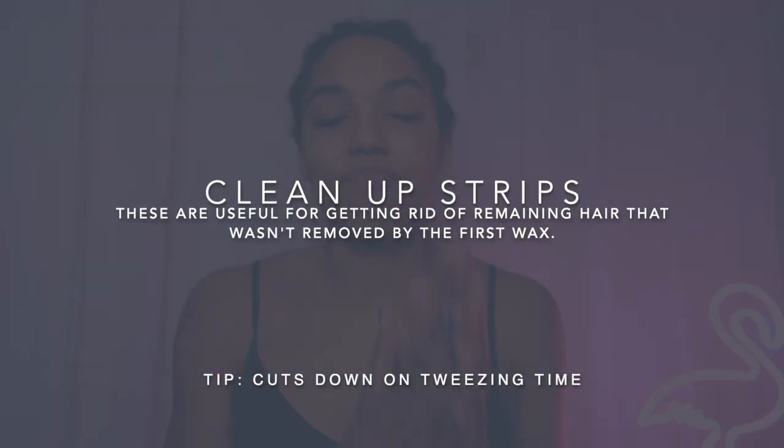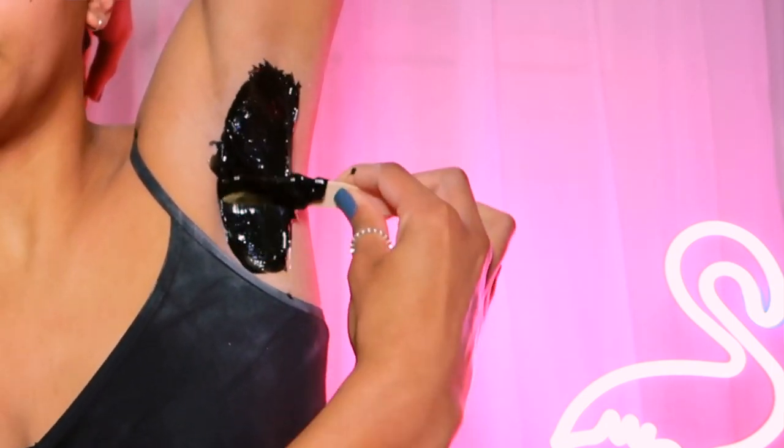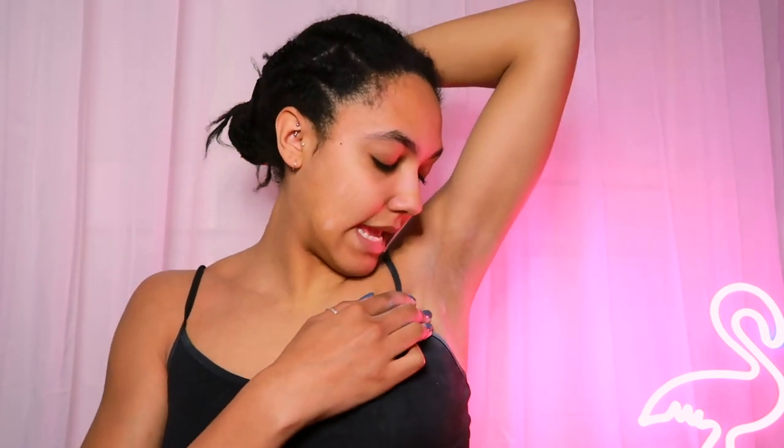This is the time for cleanup strips. The tiny hairs that are left over — you literally just take more strips, go over them, and peel them off. You're probably thinking you can't go over the same place twice when you wax. You actually can't do that with soft wax, but with hard wax — genius — you can. Thank God. That's because it doesn't take away the top layer of your skin like soft wax does, so it just clings to your hair and you can go over the same area more than once. I'm applying a bead of wax across the armpit — there's a lot less hair there so it won't hurt as much. This dries pretty much instantly and honestly doesn't even hurt.